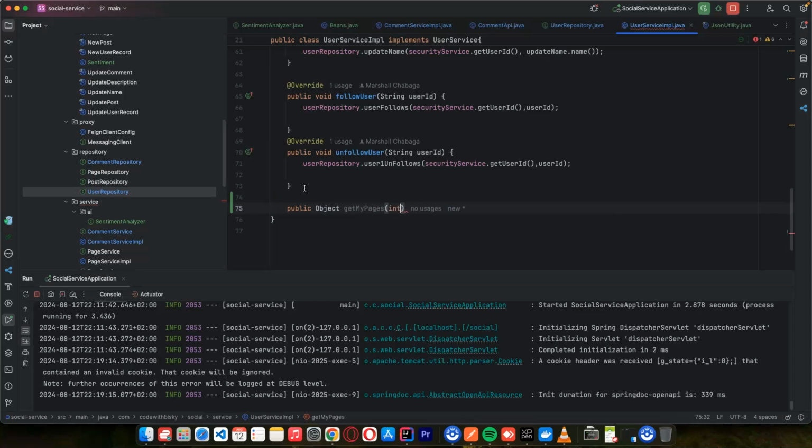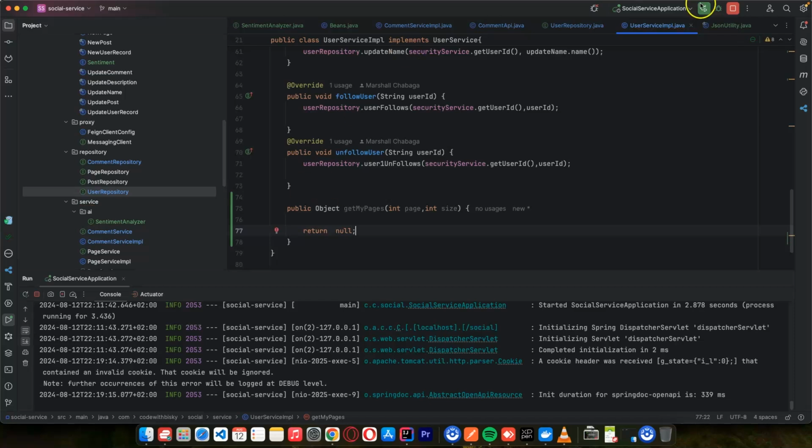And here let's say int page, int size. So for now let's just say return null here.